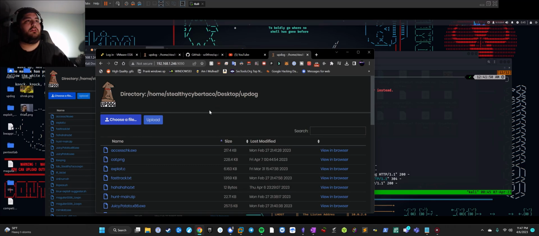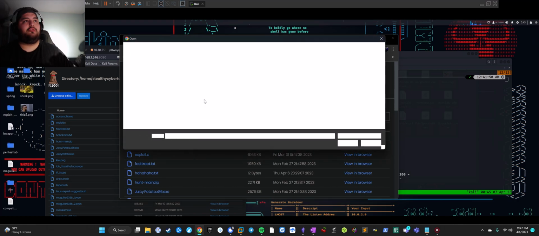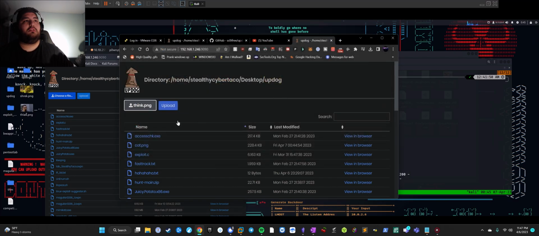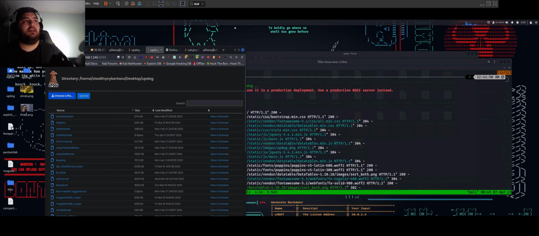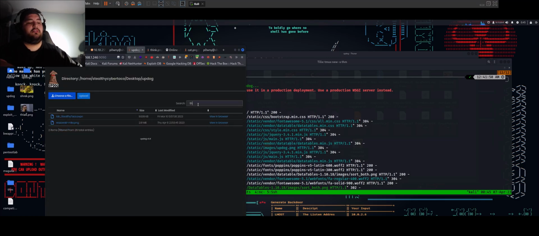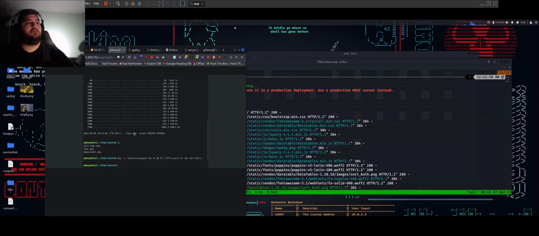Let's go do it again. Remember, this Chrome right here is my window for Windows. Let's move another file over to my Kali box. I'm going to upload it, come over here, and refresh. Last modified, and here it is right here. Now I have this same file over in my Kali. I can also do the search, but actually that's not working for me today. You can just do last modified, and that's how you get stuff over.